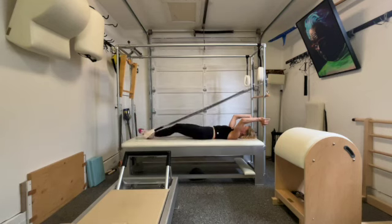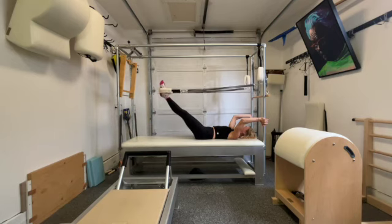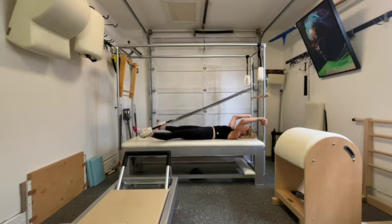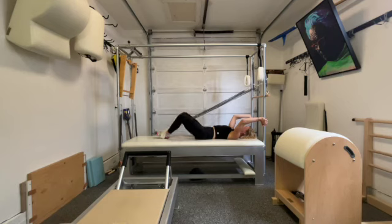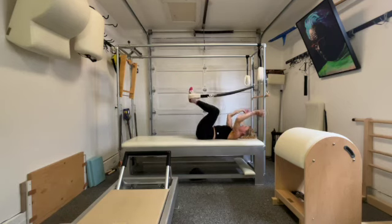Remember to lengthen your spine in opposition to the reach of your legs. The spine is always primary focus. As the legs are moving, we use that for leverage to grow our spinal column. Good. I'm just going to bend my knees there.